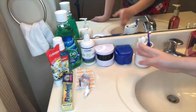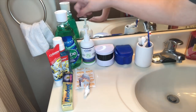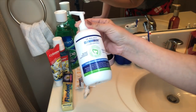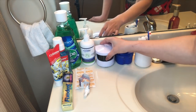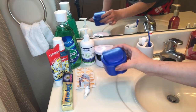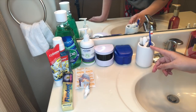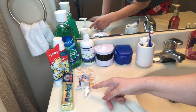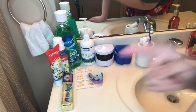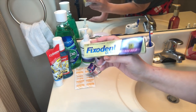Just kidding. So on this right side, well actually it's the left side, this left side of my sink, I keep all my products. So my mouthwash, and I'm still doing a review on this, Dr. B's liquid crystals, the sonic bath. This is the one that I like the best. We'll talk about that in a later video. But I just normally use the one that my dentist gave me. I keep my brushes over here, my Fixit in here, which we are scraping the bottom of the barrel on that boy. I keep my little denture cleaning tablets, and then I have a new product to try.